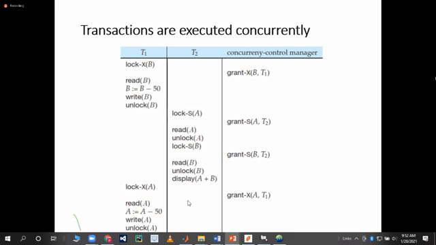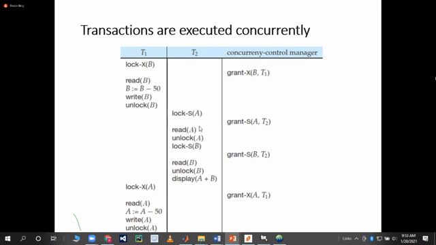Now the grant is for the lock on A. You can see transaction T2 has the shared lock. Now A has some amount, for example 1000, and B has 2000. Now B is deducted by 50, so 1950.